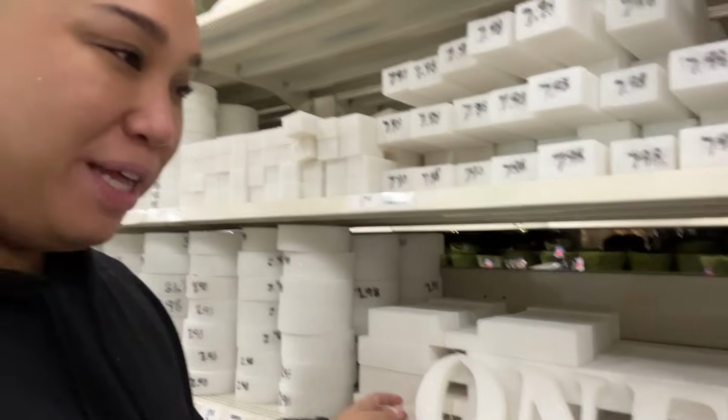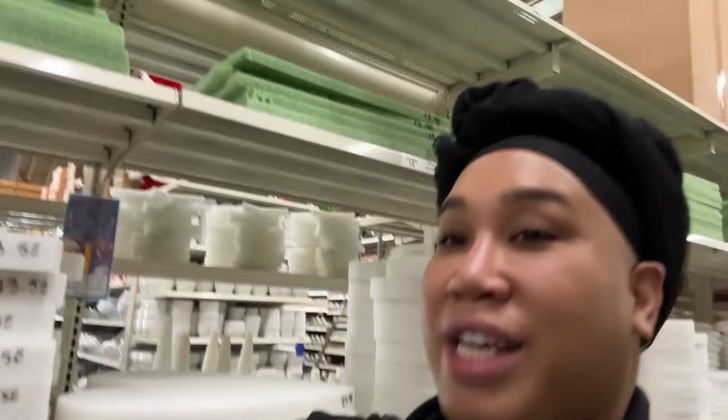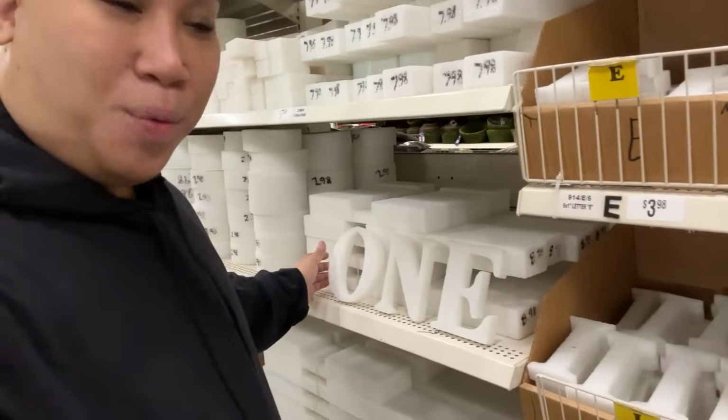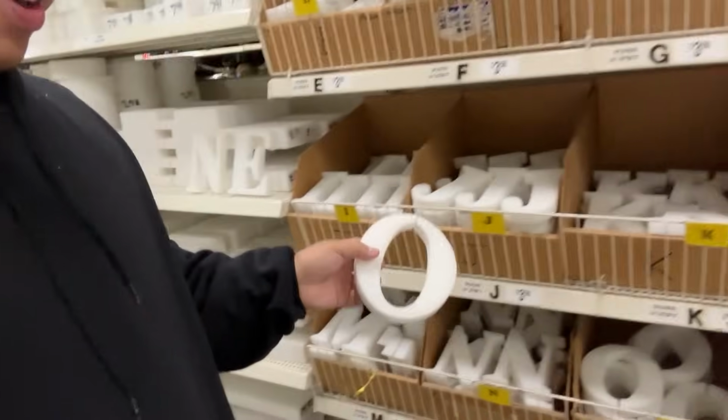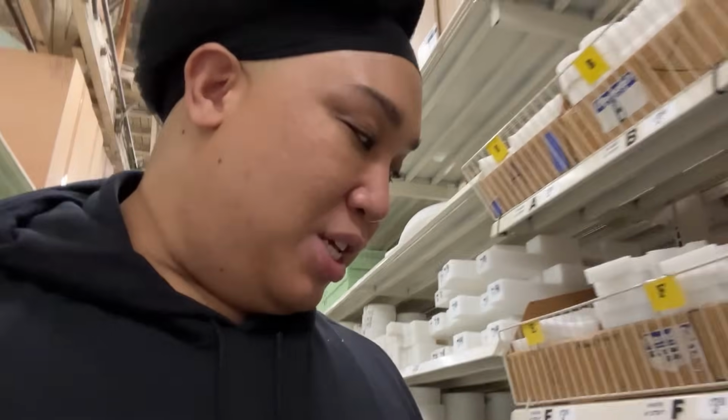Let's go to Moscatel's, because yesterday we only had one hour of shopping and that was literally not the move, you guys. I am here in Moscatel's and my mom and I already started another cart. I found these styrofoam letters, and look, they have every single number that you can think of and every type of shape. I was trying to imagine one size, and I don't know, do I glue candy on it, artificial flowers? I think it's so cool. I used to love coming to the craft store when I was younger because it gets my imagination going, thinking of endless possibilities. It's just really, really cool. Look at the car. Look at the car, guys.